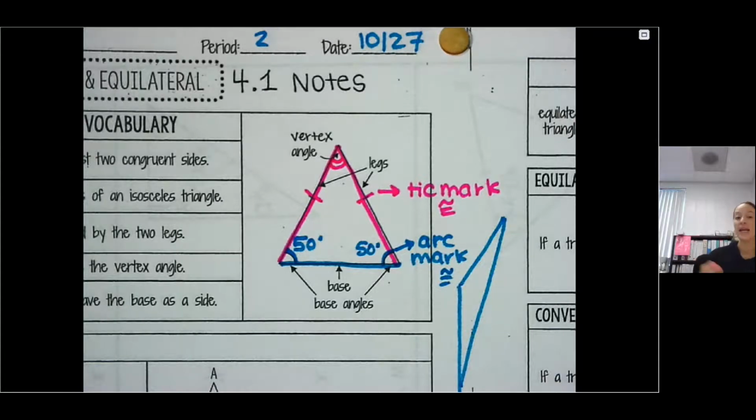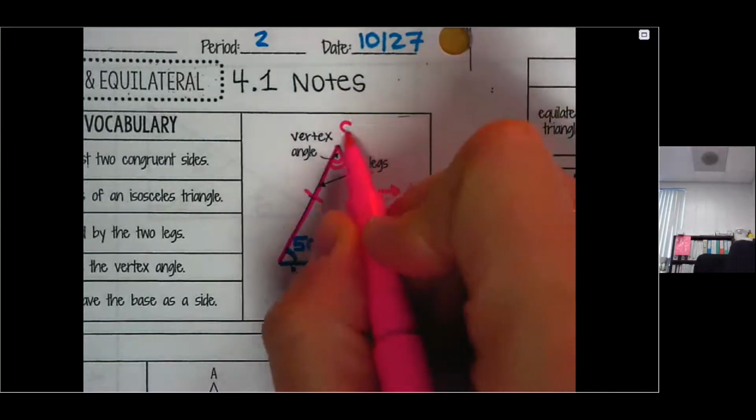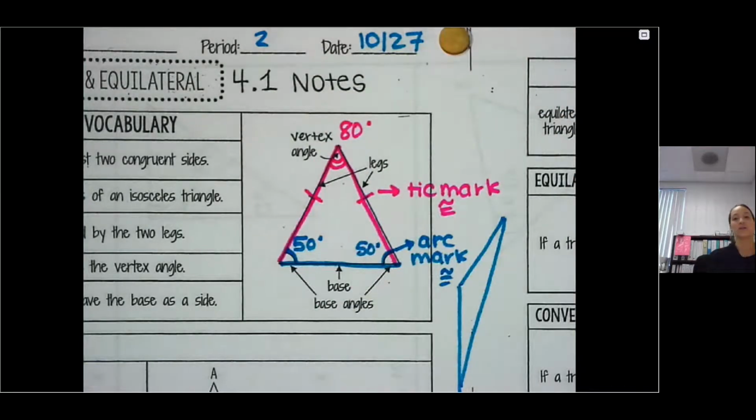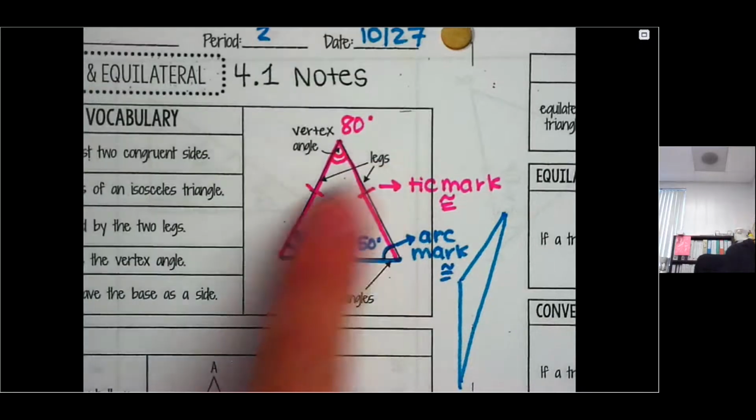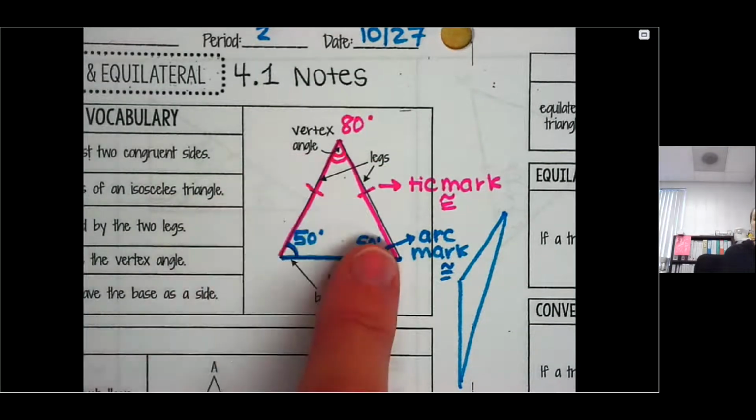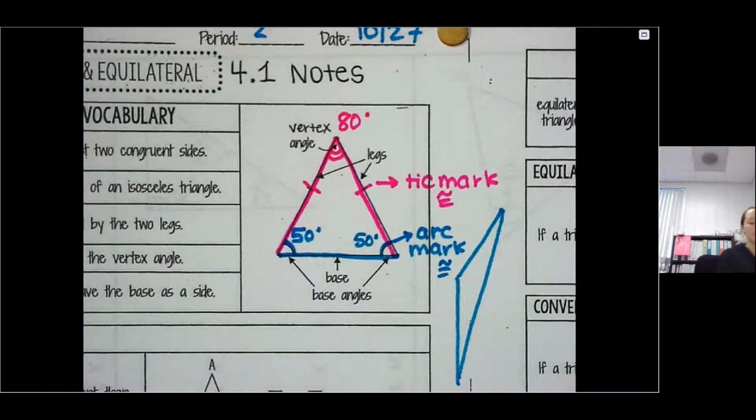Good, the whole triangle is 180, so that would be that this vertex angle up at the top is 80 degrees. Great. But you knew that it's different, and that's what's important. It's different than the other two. Awesome. All right, so again, remember, the legs of the isosceles triangle are the two that are congruent, right? So think about literally your legs are congruent. And then the two angles that are across from these two legs are the ones that are congruent.